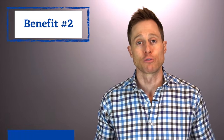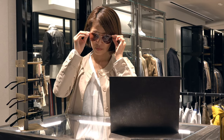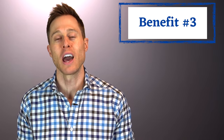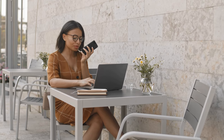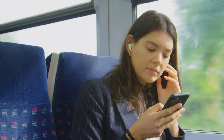The second benefit is that wireless earbuds sit entirely inside of your ears. Some hearing aids that go behind your ears can interfere with things like glasses, hats, visors, and headbands. Freeing up real estate on top of or behind your ears could be beneficial, especially if you still have to wear a face mask. The third benefit is that you would have all-day access to stream audio directly from your smart device into both ears. If you have a hearing loss and need to play something loud in public, it annoys everyone around you — but if you're already wearing earbuds, you can stream audio directly without bothering anybody else.